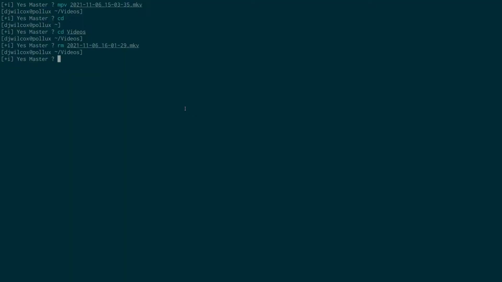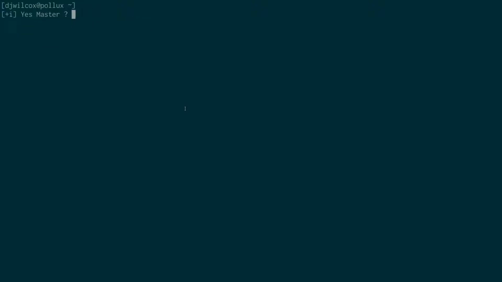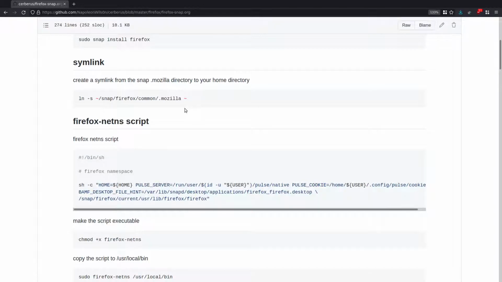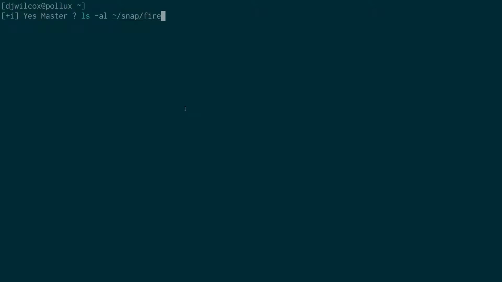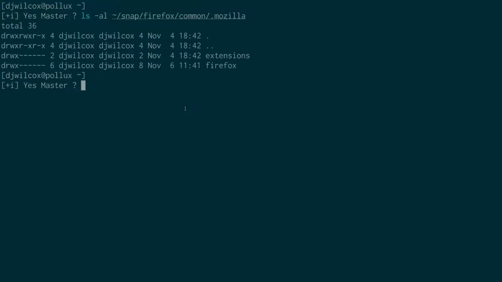So if I open up a terminal, and run ls -al on snap, what was the location? Snap, firefox, common, .mozilla. Okay, so this is the equivalent of the .mozilla directory that you'd have in your home folder with a regular version of Firefox.